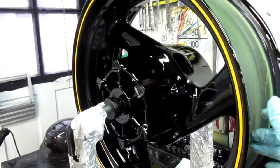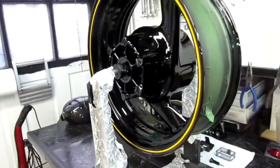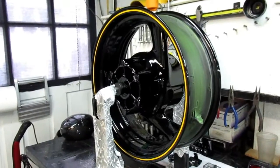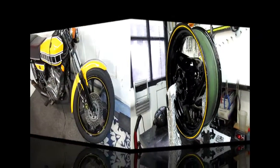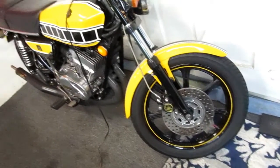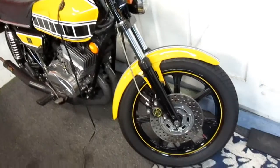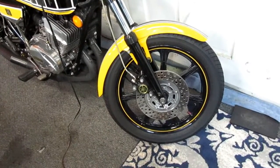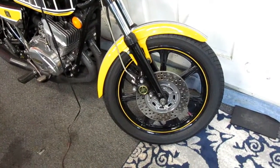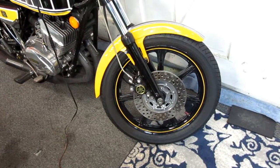I think it dropped down quite a bit in the last hour or so, but every day is an adventure. Every day is different. We kind of like it that way. Every one of these wheels that I ever painted or restored, they all have a separate little adventure attached to them. And today was so surprising. Started out to be a great day. As soon as I went out to paint, it got crappy as can be.